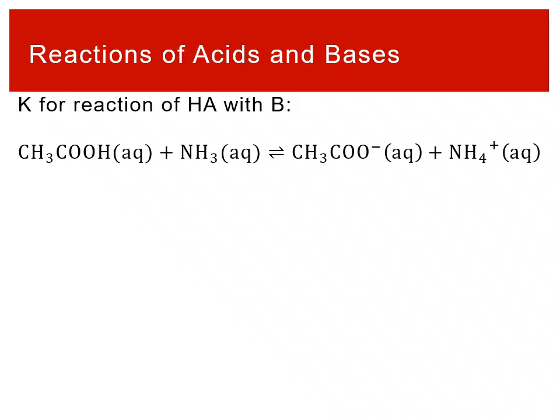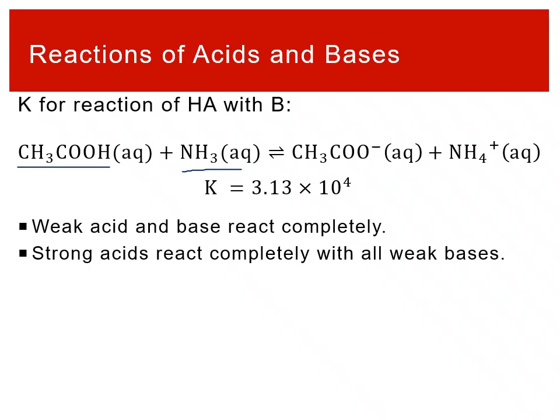One other thing to consider is that weak versus strong designations only talk about the reactions of those molecules with water. So when you go back to the idea of acids and bases reacting with each other: acetic acid, the active ingredient in vinegar, is a weak acid. Ammonia, the active ingredient in Windex, is a weak base. The equilibrium constant for this reaction is 10 to the fourth, so about 31,000. That's not crazy huge, but it's much bigger than 1, and this reaction really does go to completion. In general, weak acids and bases still react completely with each other.